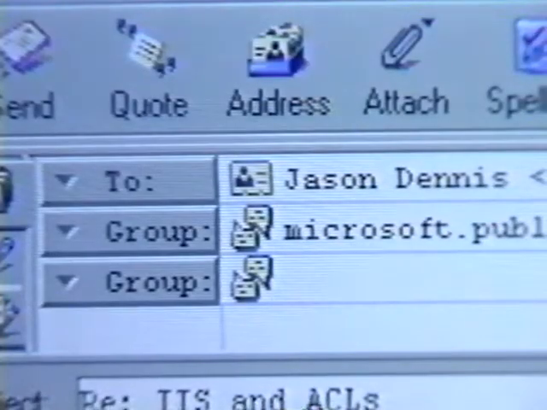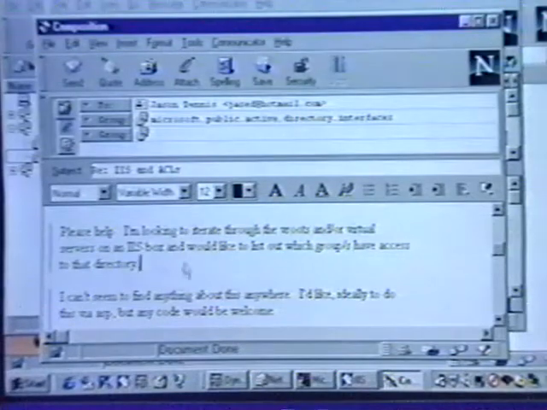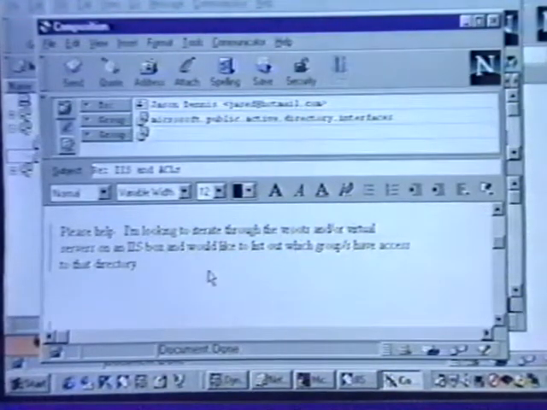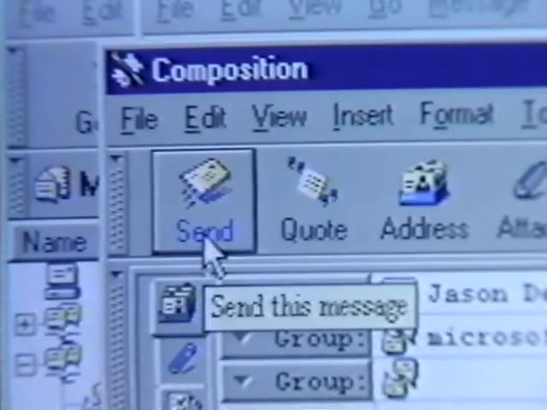The window that appears will already be addressed and will have a complete copy of the article that you are responding to. You can edit it and write your own comments to put your point of view. When you are happy, connect to the internet and click on the Send button.